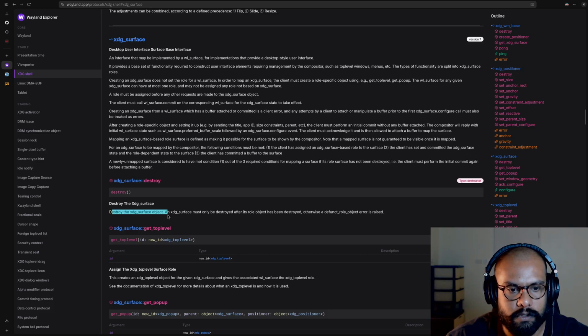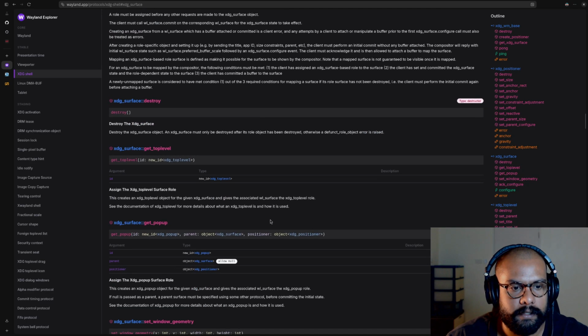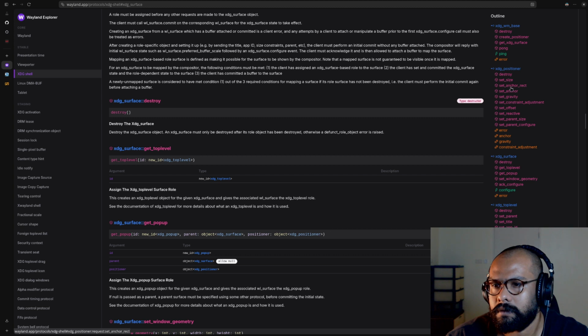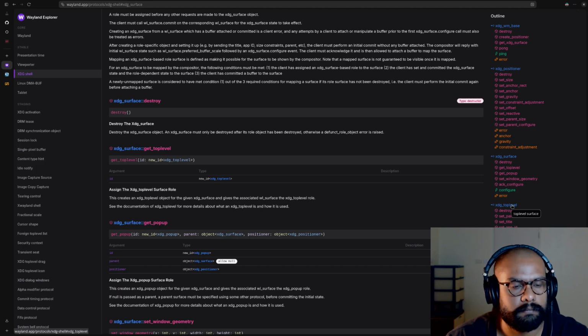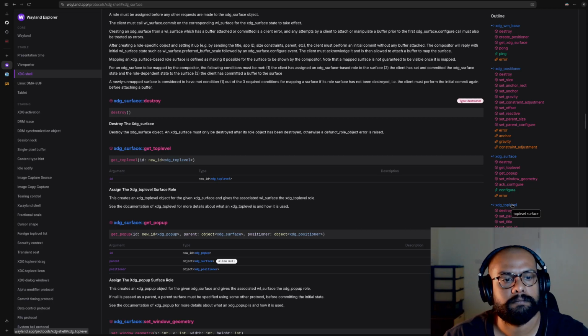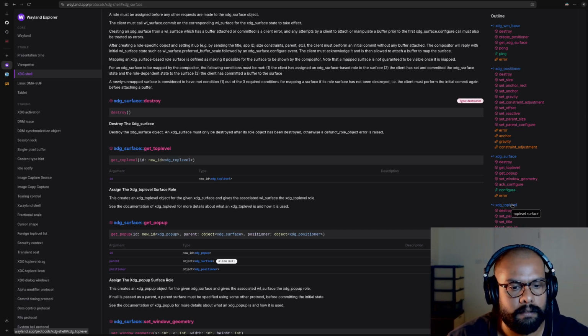Destroy XDG surface object. Must be only destroyed after the role object has been destroyed. What is this role object? I guess let's just run and see what happens.